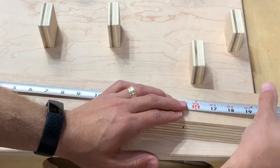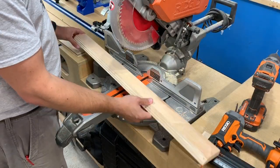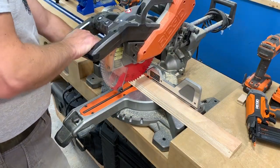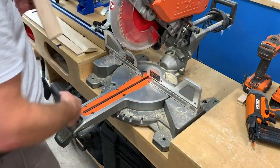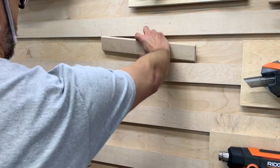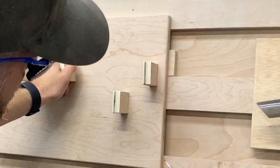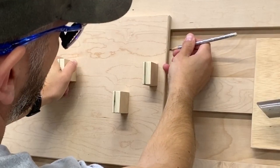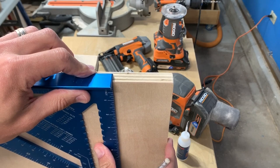Using a piece of leftover cleat, I mark the length and cut it to size. It's usually about 1 inch shorter than the panel itself. The cleats are roughly 2.5 inches wide and cut at a 45 degree angle on one side. I usually hold the tool holder up to the cleat wall to see where I'd like it to sit. I then mark a line on the side at the top of the cleat. Then using a speed square, I transfer that line down the back of the panel.